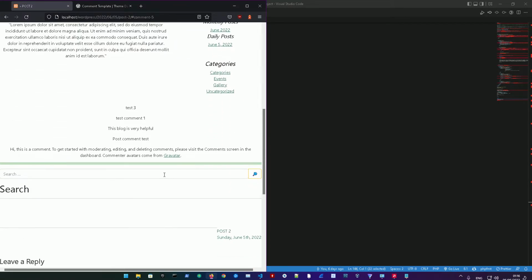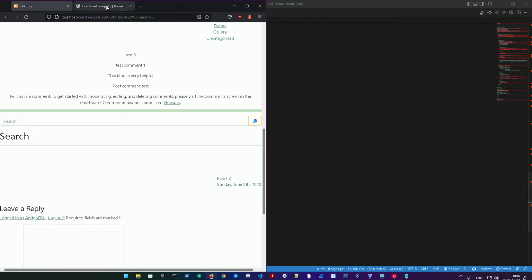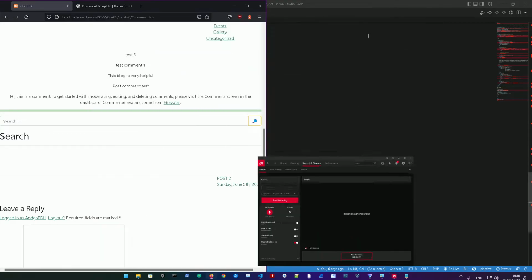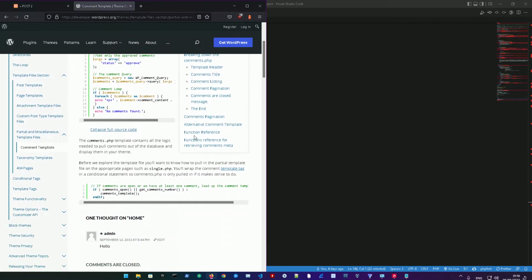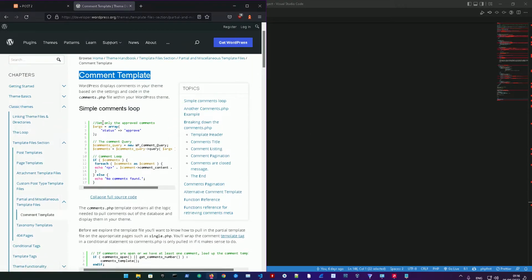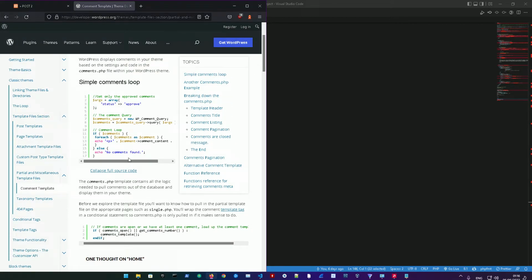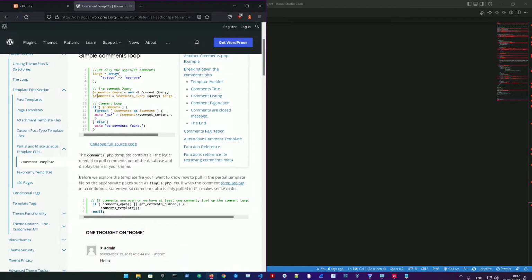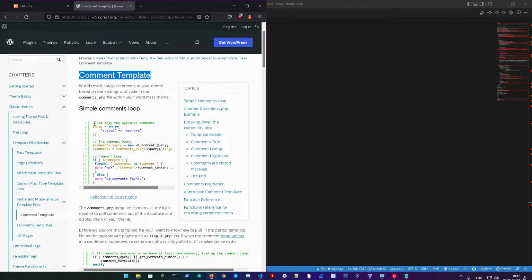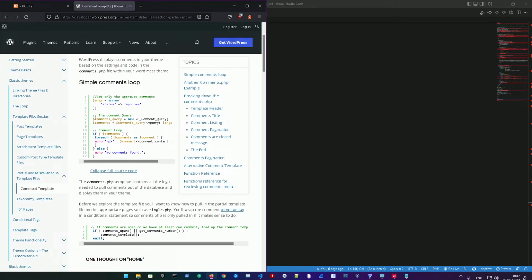Alright, so basically that is it. This is how we make a comment.php. And you also have over here an explanation of the for loop that we did with the if statement.